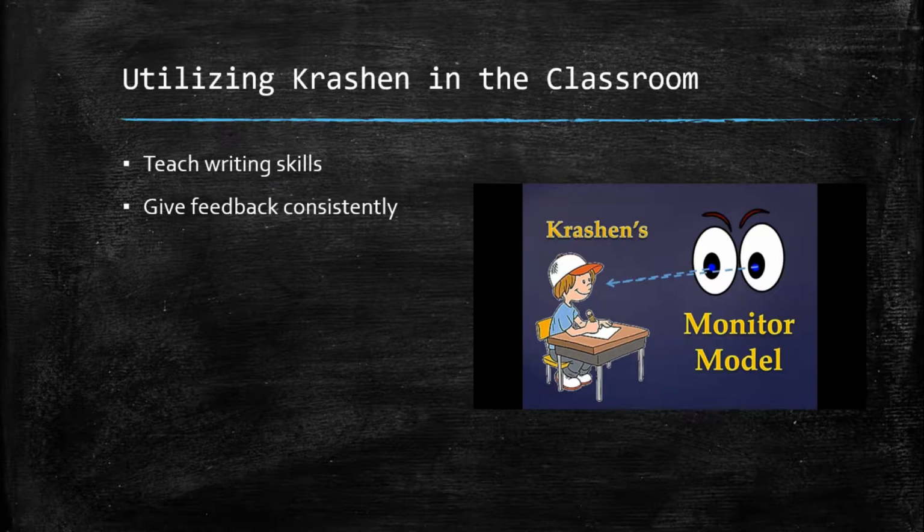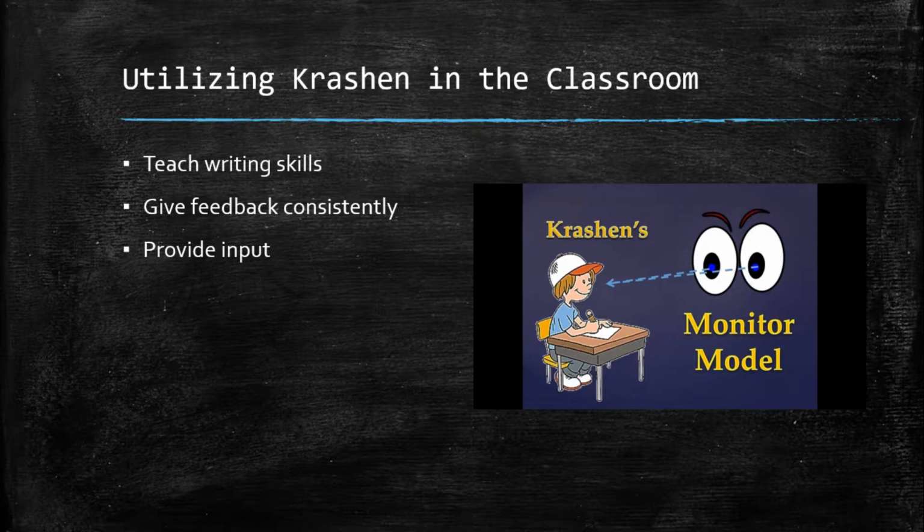Give that constant feedback. Give it consistently and constantly. Again, not overbearing. I know that sounds kind of like an oxymoron, but we want to give positive feedback, and we want to give feedback when it's needed. If a student's struggling, we want to encourage them to try and figure it out themselves. But if they're really stuck in a rut, give that feedback, give that input, provide good input on how they should be saying things if they're really struggling, but really try and get them to get to that level.